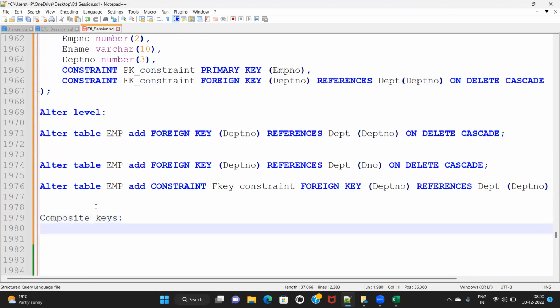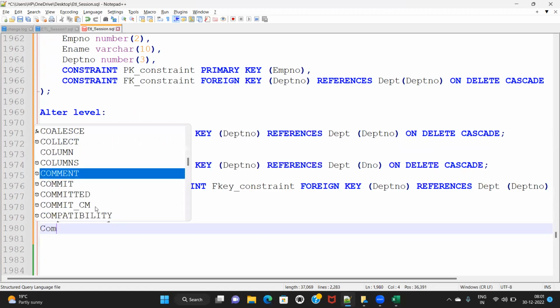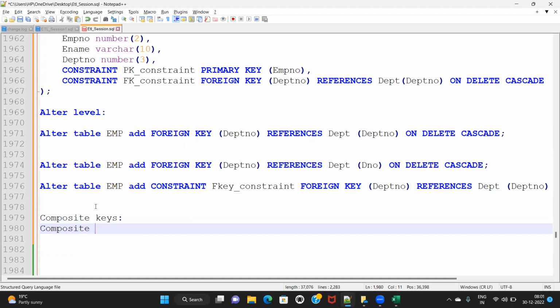A composite key means you want a combination of columns for the constraint, like if I want two unique keys in my table. So a composite key is something defined on a combination of columns. We can have multiple unique keys in a table, and multiple primary keys in the table.